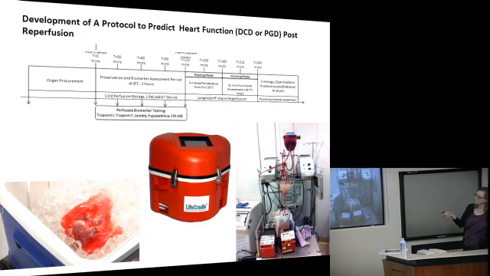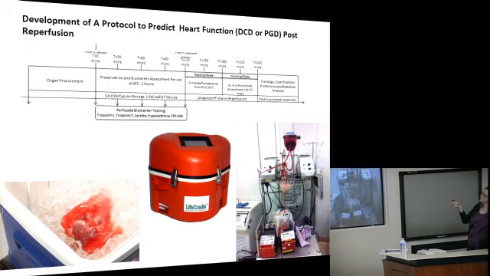What our protocol relies on is, one, our access to these types of hearts, but two, instead of doing cold static storage, which is standard of care, we're using a cold perfusion apparatus, to which the hearts are connected upon procurement. During this preservation period, we're acquiring from a port the perfusate that is going through the heart, and then we're assessing different biomarker levels like troponin I, troponin T, lactate, hypoxanthine, CPK and B, to understand the degree of damage that's happening or has happened to the heart.